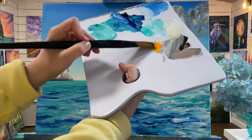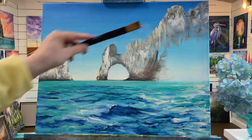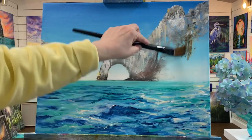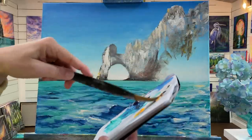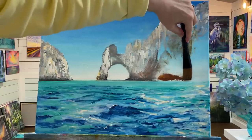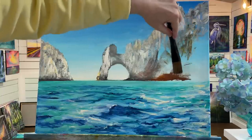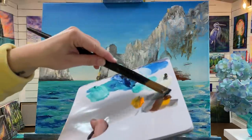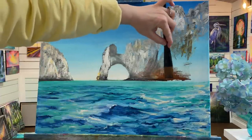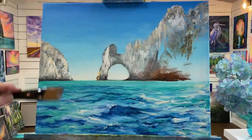I just reloaded my yellow here. I'm going to take a little bit of everything. I turn my brush this way. I'm going to make it darker there. Go back into my black. And then slightly sweep up.